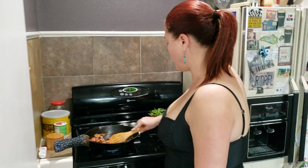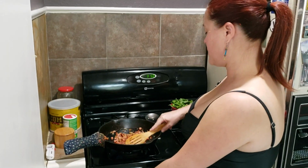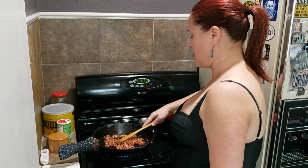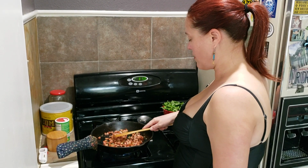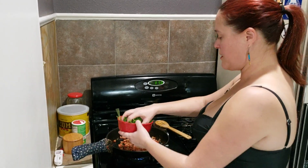We'll be right back. All right, so this has been cooking for a while. I actually took it off the fire for a little bit because I forgot I wanted to put spinach in it. So I'm waiting for this to get a little hot. It's starting to get a little hot, and then we put some spinach on it.